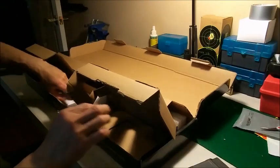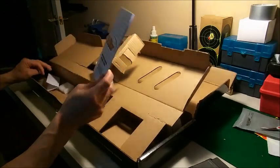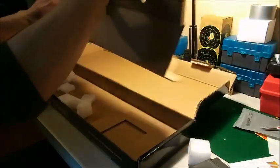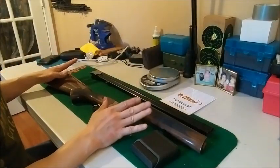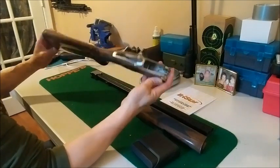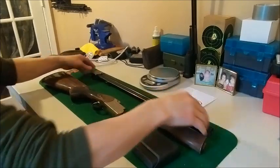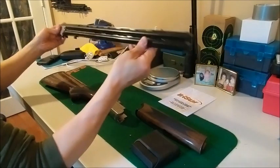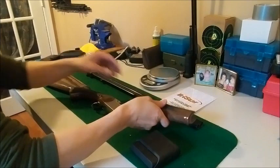Okay. And then here's the instruction manual. I hope I don't have to read this. All right, just everything in the box. That's everything that was in the box. Nice receiver with a butt stock. And 26 inch barrels, ventilated barrels, which is really nice looking. And it's a 4-inch stock here.